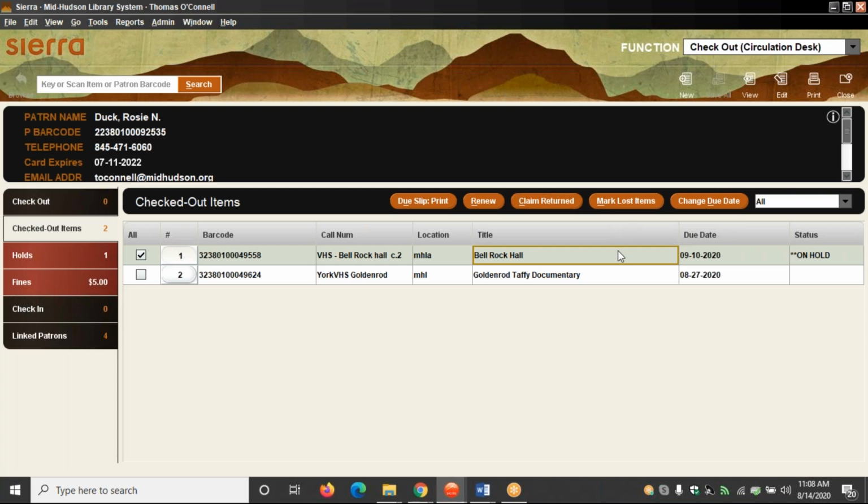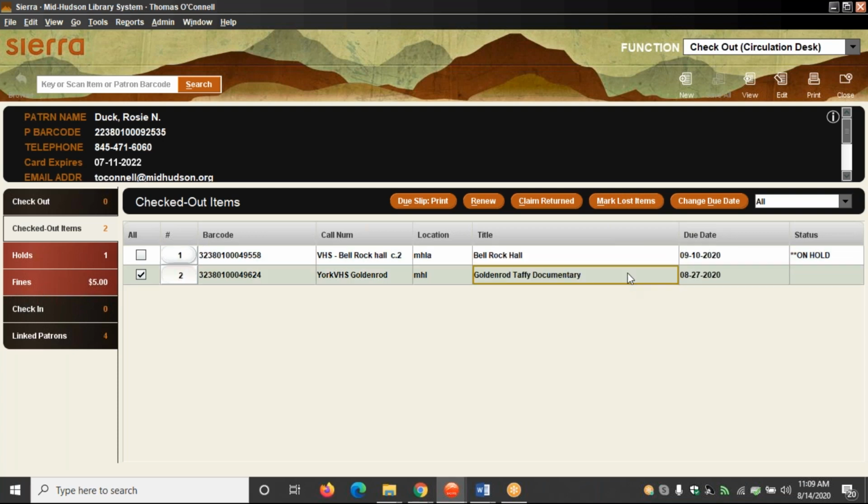As well, if the patron says, I took this book on vacation with me and I lost it, it's never coming back, so can I skip the overdue notice and the bill and just pay for it now? It is possible to do that with the Mark Lost Item button. If you use the Mark Lost Item button, let's do it for this one.